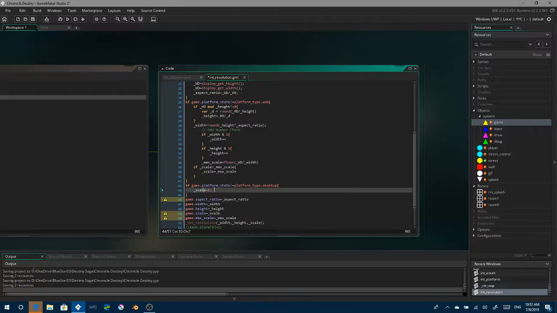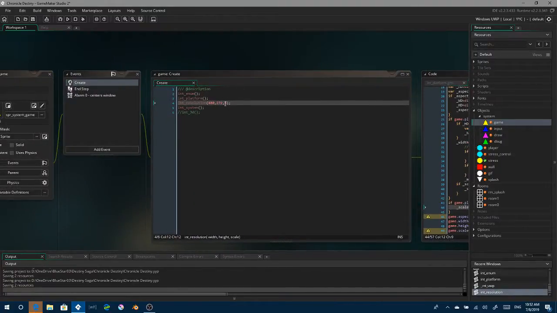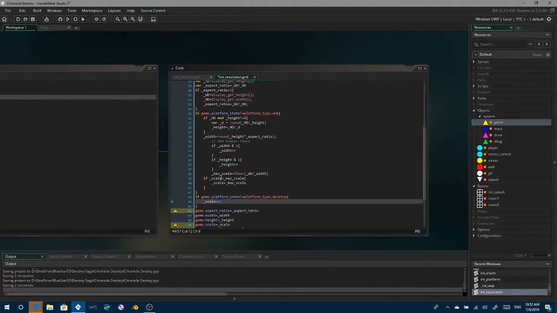Now if it's any other platform, it also determines the actual maximum scale, depending on how many times the window can be scaled inside the display. However, if the display is not a desktop, it's just going to set the scale back to 1. And also, if I give a resolution scale value higher than the one that it supports, it will make it equal to the max scale. Right, this is the part over here, scale equals max scale.